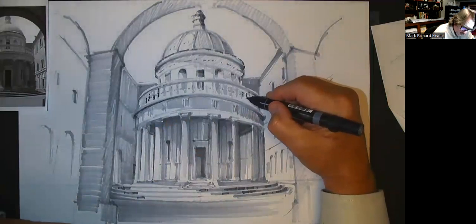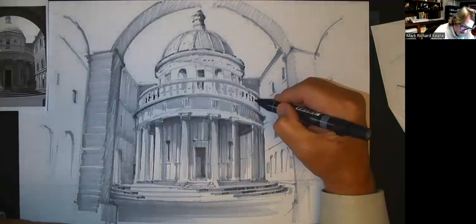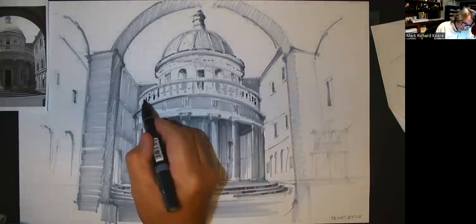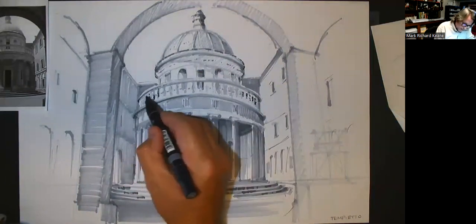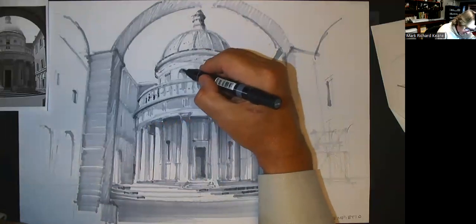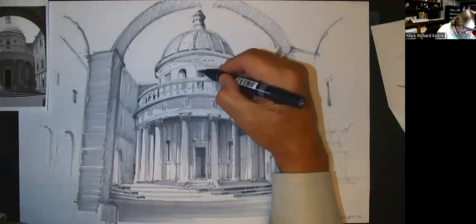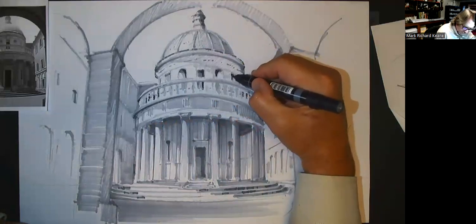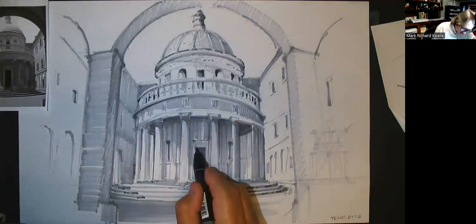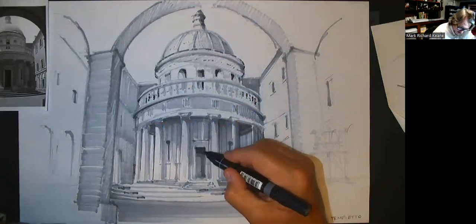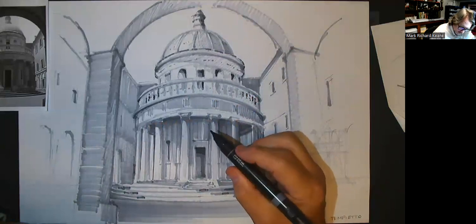So we sort of show that depth of the roof penetrating behind that, and this sort of spinning in space. So we're choosing our final areas of black and going to push through with the 80 and 90 here.